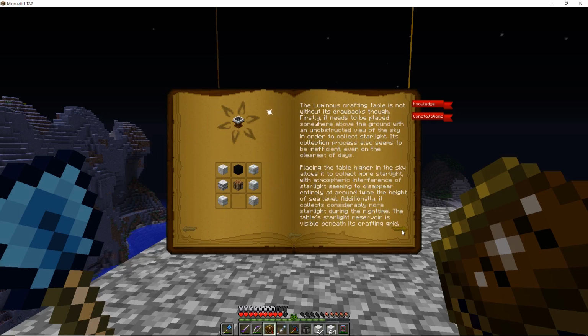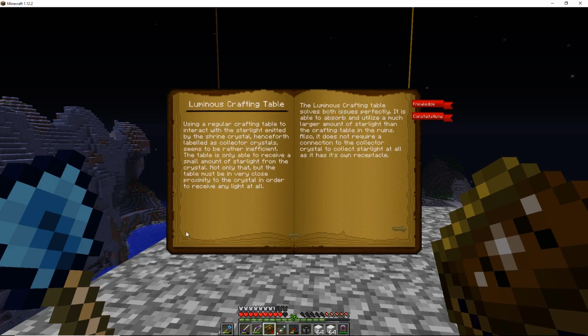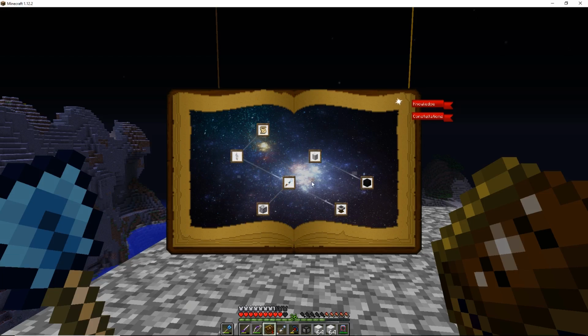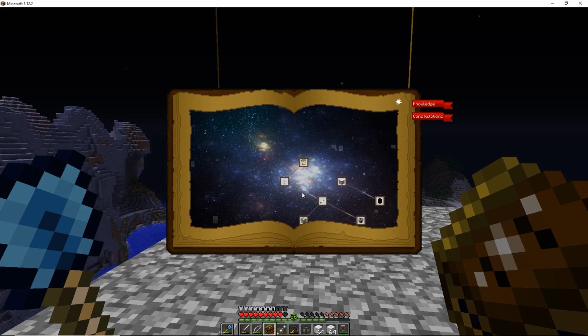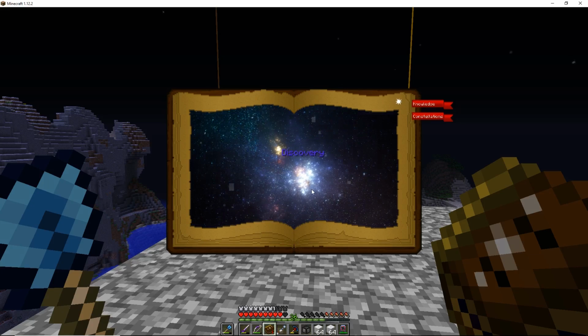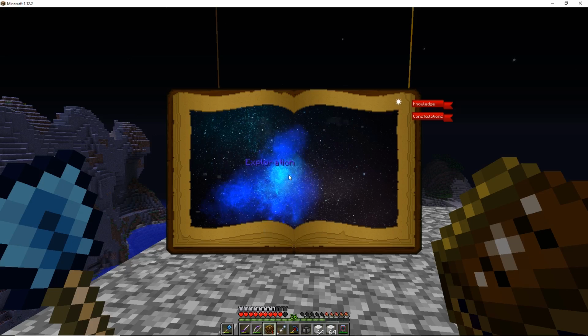Here's the table. Talks about some stuff that you can do. Needs to be high up, obviously. There's the Marble. So that's the discovery side of things. And the more you do, more stuff you're gonna find. Is what it comes down to.